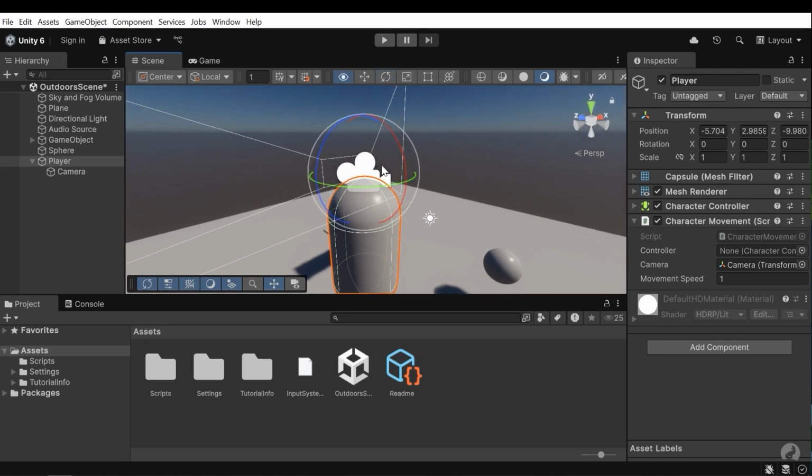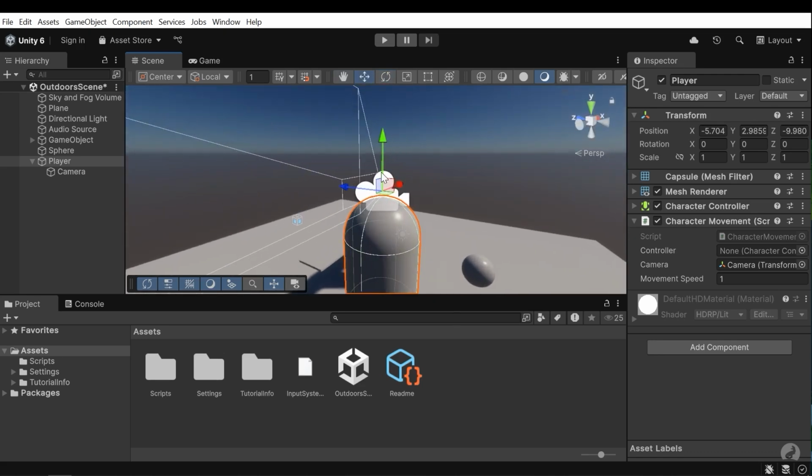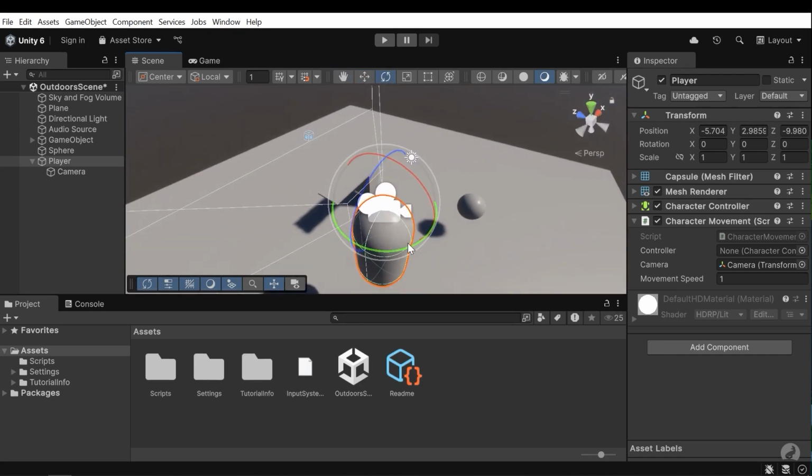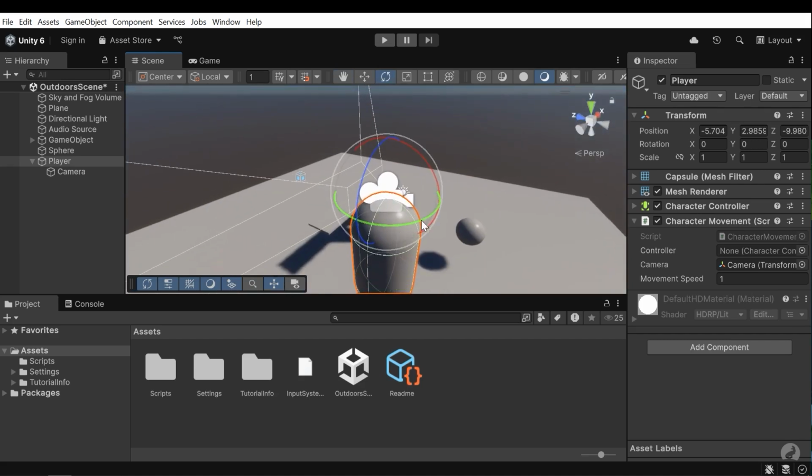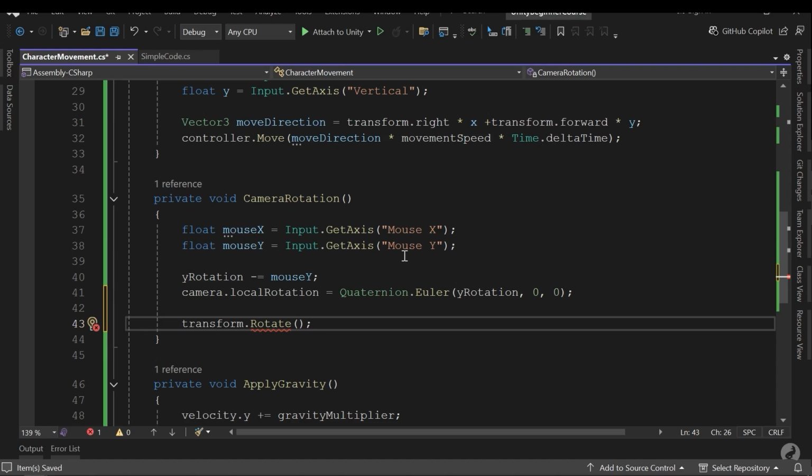Up in positioning is the y, but for the rotation, as you can see, y is this direction, and this is the up direction for the rotation. We need to call the up direction if we want to rotate an object along the y-axis.